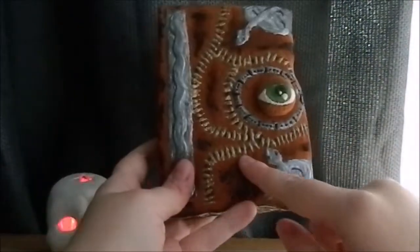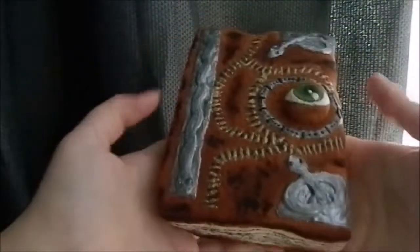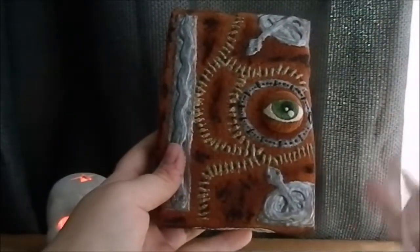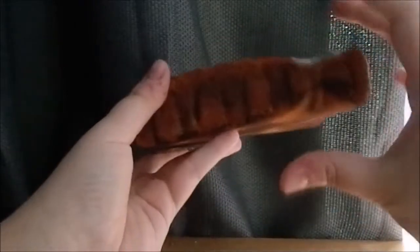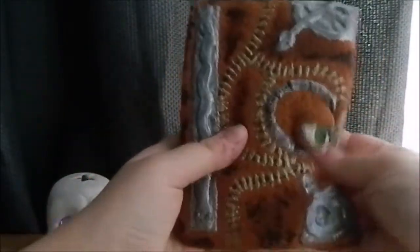And by the way, I've never actually watched any of the Hocus Pocus films. I think there's two that are in existence. I'm not really sure, but it's a film that I am very, very interested in. I know it's a very popular Halloween film, so I wanted to make something inspired by it. I've seen so many people on YouTube make their own Hocus Pocus spell books, but I've never seen anyone make a squishy version of it. So I thought this would be a really unique idea. So yeah, hopefully one day I'll get to see them, or one of them. Because I think there was a remake of it that came out quite recently. I'm not really sure. I could be wrong.